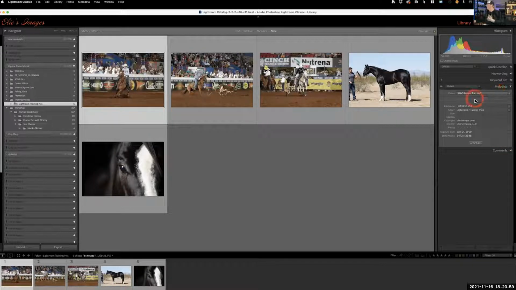This is my metadata, which is your data about your data. And you could type in all of this stuff, anything you want here. You could give photos ratings here if you want to too. I'll show you an easier way to do that in the future. But basically, you could type in all this stuff and then it applies, so everyone has your website and your company name or whatever. Just customize this so that every time you import stuff, it applies that to it. Comments, I leave that alone.